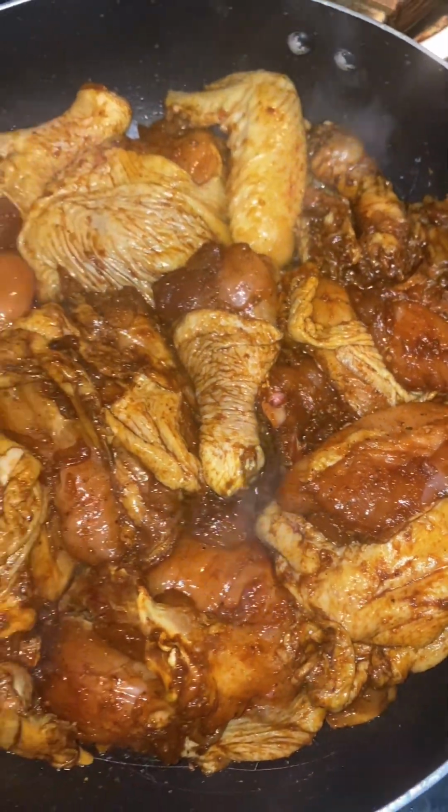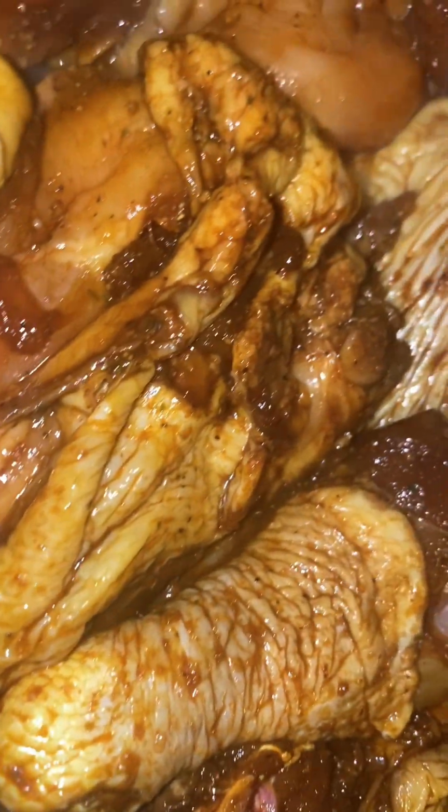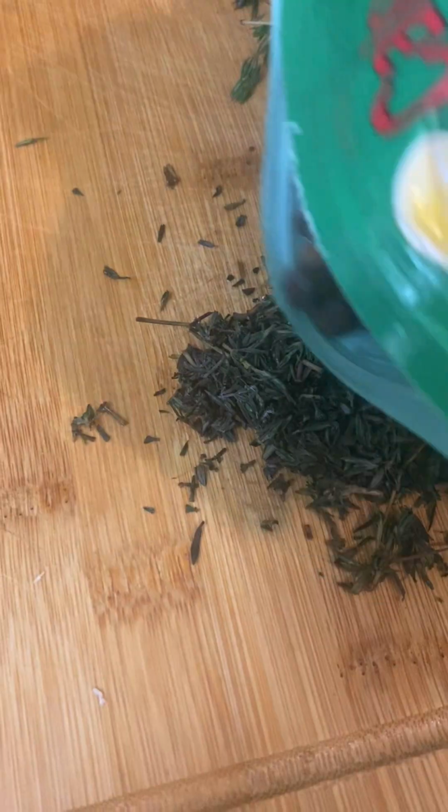Yep, smelling real good, guys. I wish you guys were here just to smell the aroma in the kitchen.